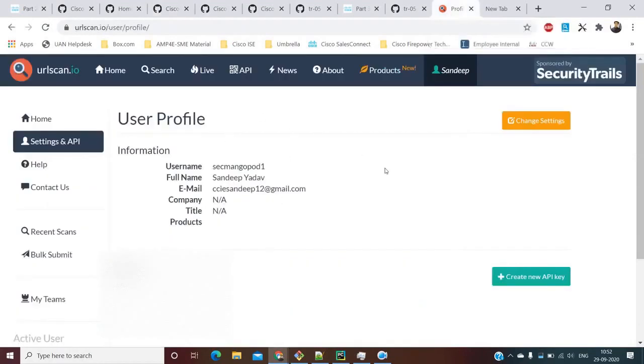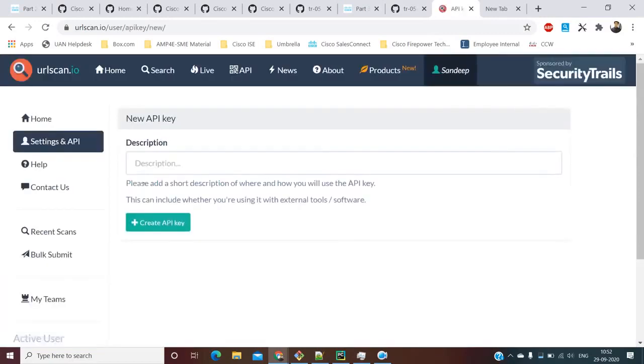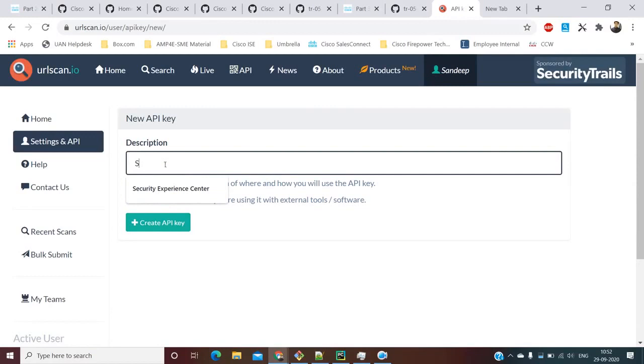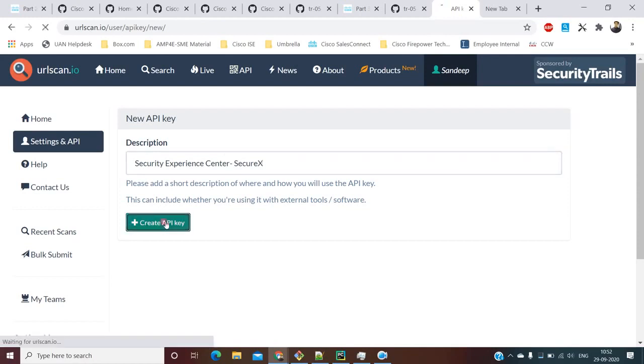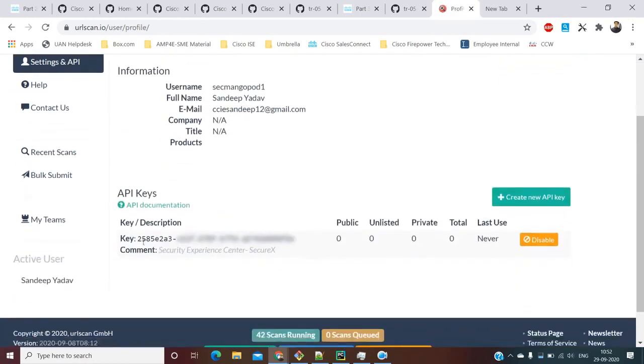So that's right here under the profile. You can create an account and then you can click on create a new API. I'm just going to say Security Experience Center, SecureX, and you can click on create API. That would give you the API key, right?